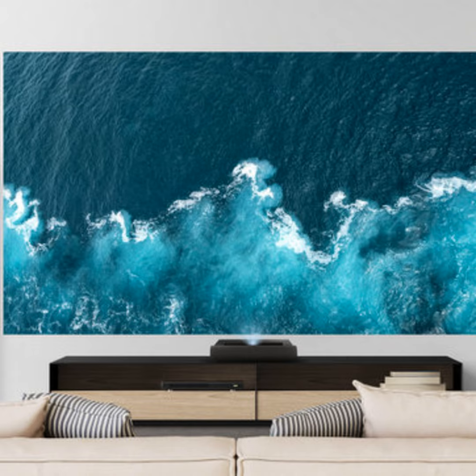It's also our first really 1000R curve — a really strong curve to it, so it's very immersive when you're gaming. It's one of our first gaming monitors that has USB-C with power delivery. So if you've got a work computer, you connect it during the day, power that up, and then you also have your game console or gaming PC connected. It becomes kind of a hub for your desk — everything controlled just by that monitor.